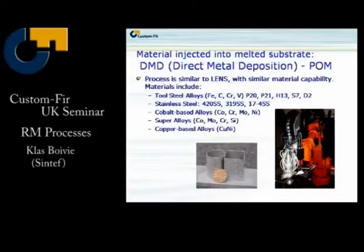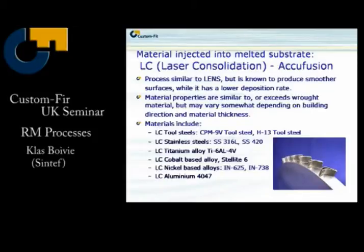On the other hand, it takes some time — you'd need to wait a long time to build something with it. They have a number of different alloys and combinations. Laser consolidation is a challenge because they have the best surface finish I've seen — RA values down to one micron for nickel, which is better than most casting processes. They also support up to six-axis movement, with very good material properties, though not as fast as LENS or DED. They achieve better surface properties and better precision.